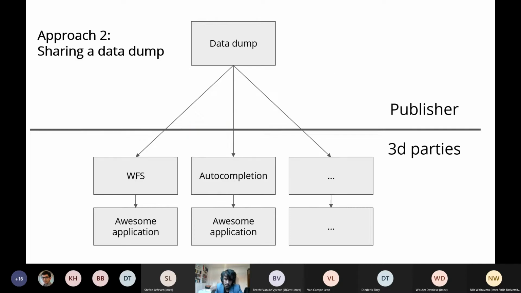So as an alternative to that, because over here now I put auto-completion, because now it may be that you, as a third party, want to do auto-completion across certain parts in your data set. Then that API was not available. So what do you do? Well, you need to set it up on your own system, the auto-completion API, and you will need to download the data dump. So you will not go through an API, you will just download the data dump and get it onto your own system.